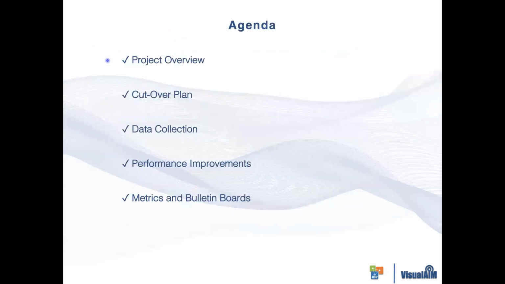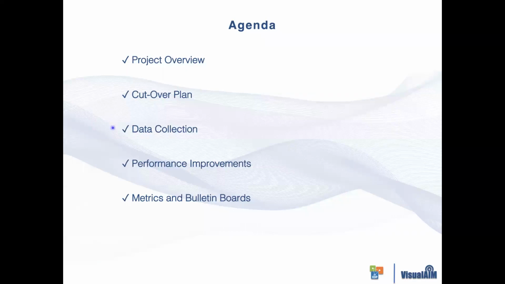So for today's presentation, I'm first going to go over a quick overview as far as the project, the reasons for migrating over to VisualAIM, and then ultimately the result that was obtained from that. I'll also review the cut-over plan that we went through with the customer and some of the key steps that we believe we should have potentially honed in a little bit better at the beginning to kind of make the whole process a little bit more streamlined from beginning to end.